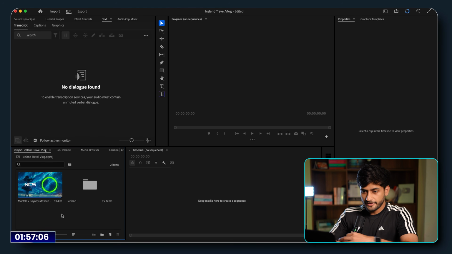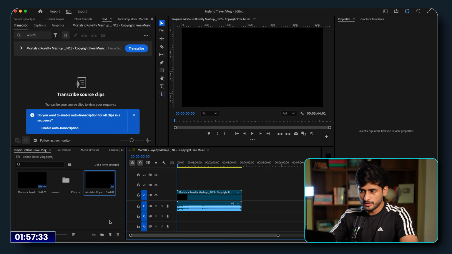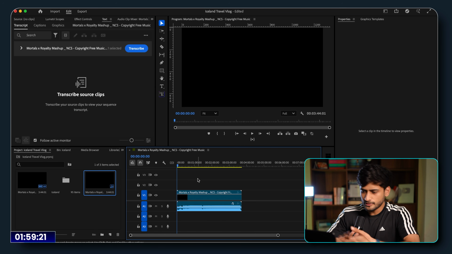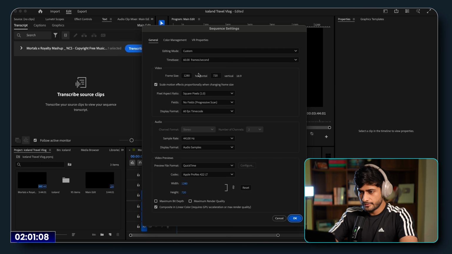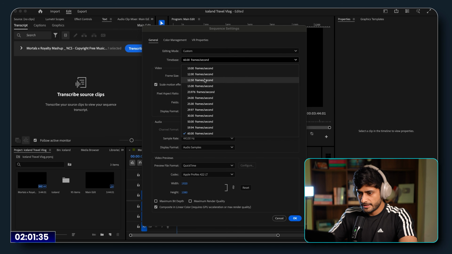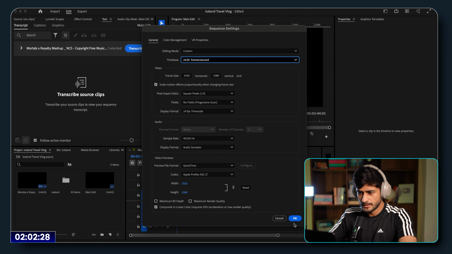So first we'll start with creating the sequence. So I've downloaded a music track from NCS that we'll be using. So usually I do assembly and then select the music. But for this one, since music was already there, we'll edit the audio track so that it's around 60 to 90 seconds. So yeah, let's do that first. I'll make a sequence of 1920 by 1080 and frame rate would be 24 is also fine and 30 is also fine, but we'll go with 24 and we'll press OK.